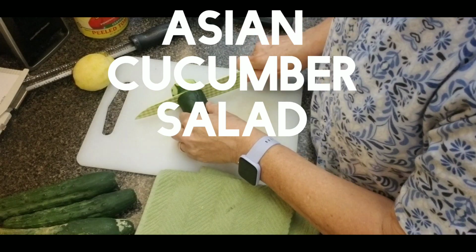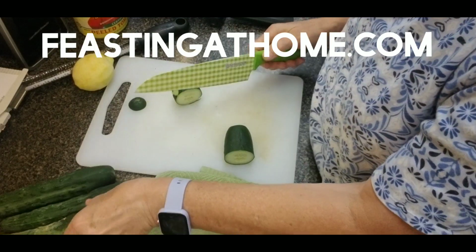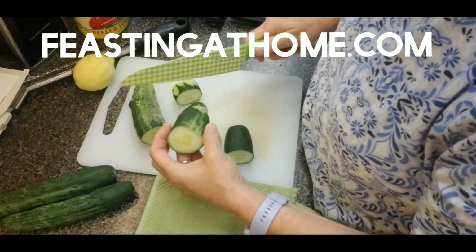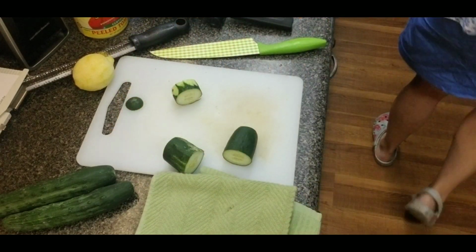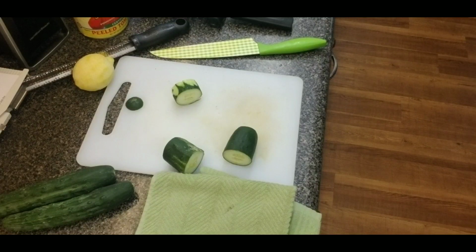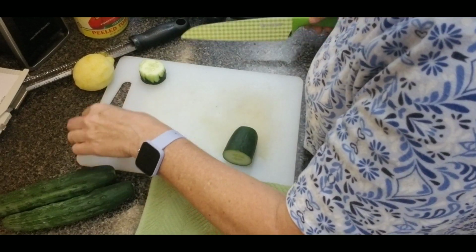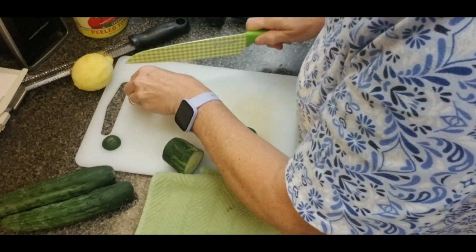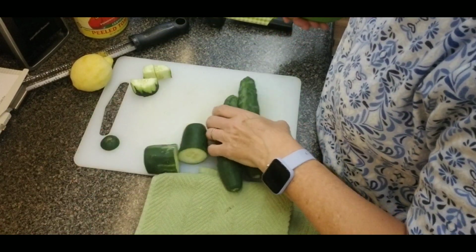Our second dish today, our summer side, is an Asian cucumber salad, and that you'll find at feastingathome.com. Now, her recipe calls for Turkish, Persian, or English cucumbers. Well, guess what? I've got pickling cucumbers, and that's what I'm using. I'm going to basically use my mandolin to slice these thinly.